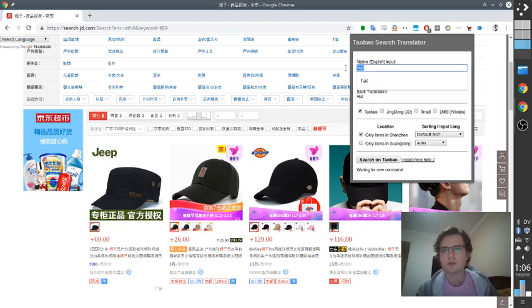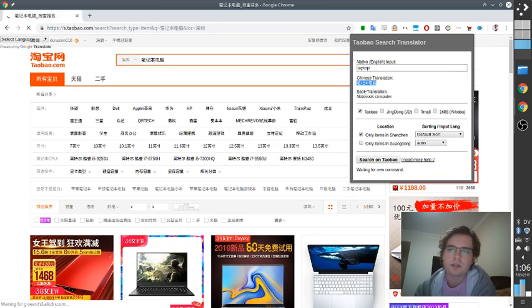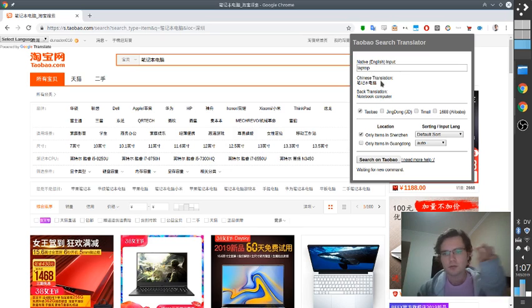Let's also demonstrate a little bit of the benefit that it has. If you look for something like a laptop, the fact that it shows you what the Chinese translation is, as well as translating it back into English, gives you a bit of insight as to how it's actually doing the translation. In this one, it takes laptop and changes that to the two component words, notebook and computer. This will help you a little bit in choosing the right key terms that you're using and understanding how the translation works.